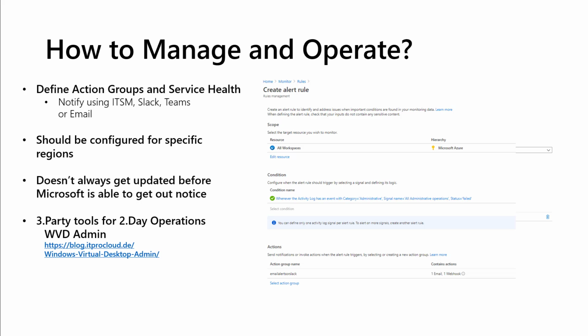What we have also seen from time to time is that Microsoft might be a bit slow to actually get information out there. So it's always useful to use members of the community to figure out if there's something weird going on with Azure at any given time, because we have seen scenarios where Azure services went down, which also took down the status page, so we didn't actually see what was going on.